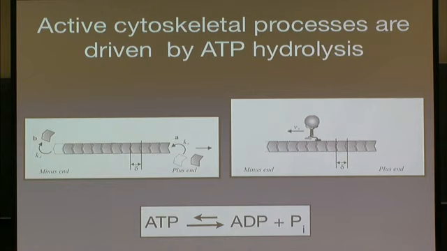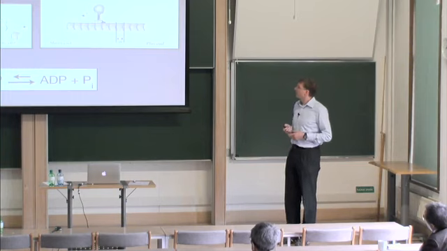Now, everything that you have eaten just for lunch has been transformed or will be transformed, at least the energy part of it, into ATP. And this is really the general currency of energy that is used by cells. Everything is first stored in ATP and then transformed into other potentially useful processes.